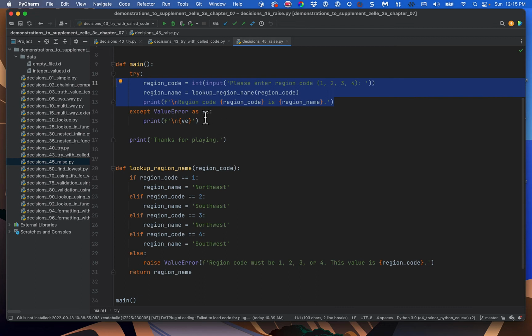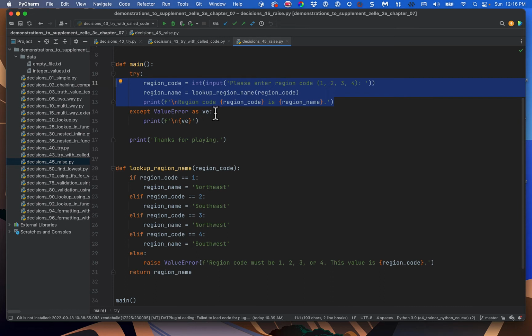The variable name that we typically use is a combination of lowercase letters that correspond to the first letter of the words in the class name. Now, class names, as you see here, are in camel case. So value error, VE. So we say except value error as VE.